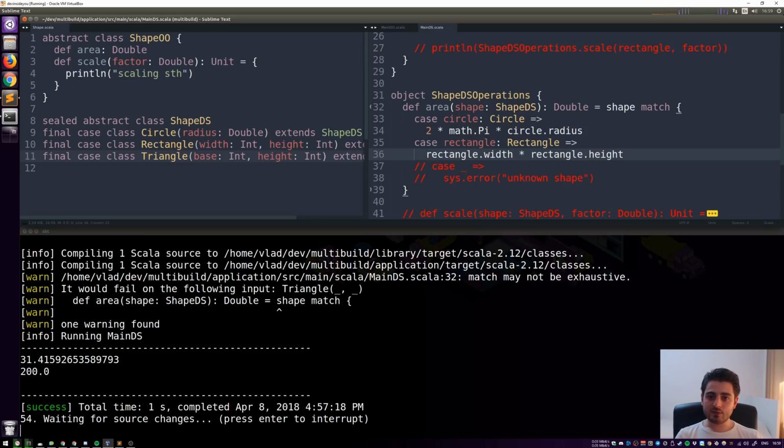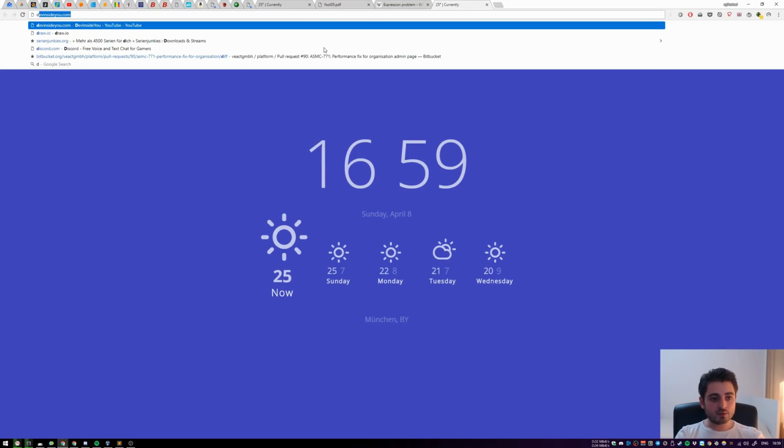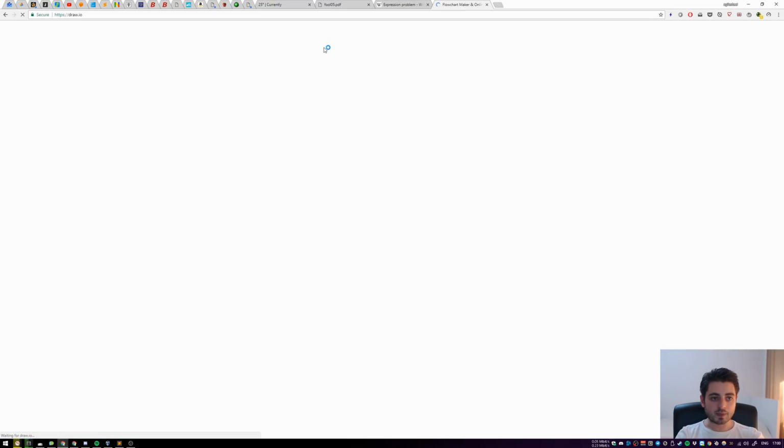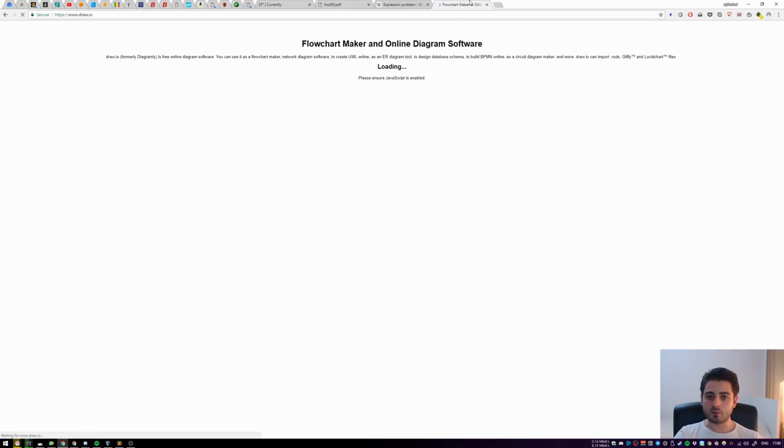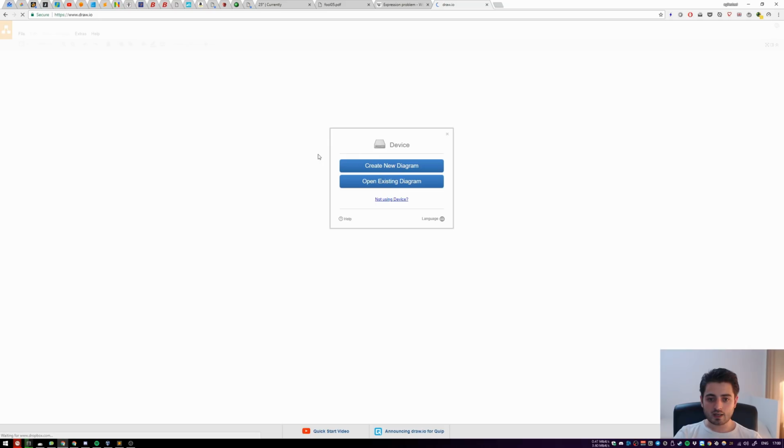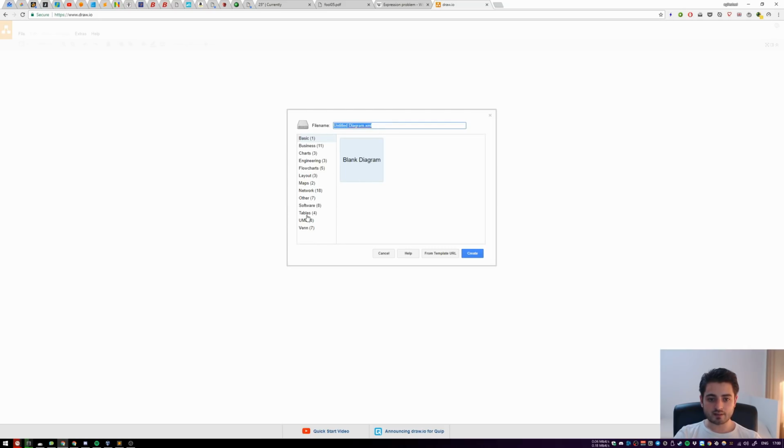You always need to know your use case. What are you actually building your application for? For example, actually, let me do this. Let me open my browser, which opens over here. Let me go to draw.io, which is the application that I use when I want to make some charts, and I'm just going to say create a new diagram, right?